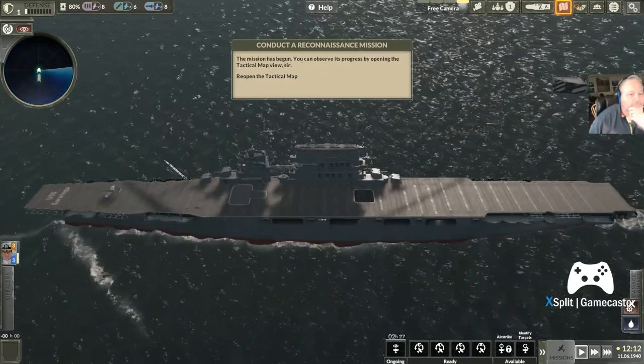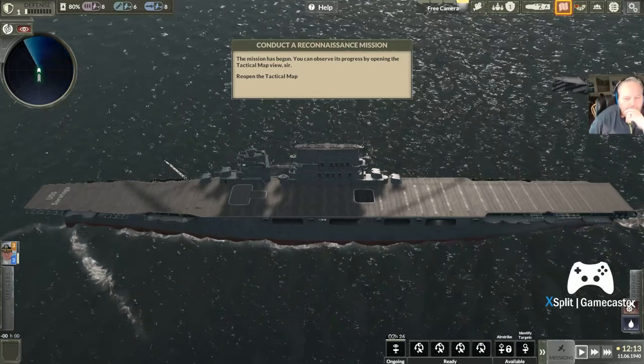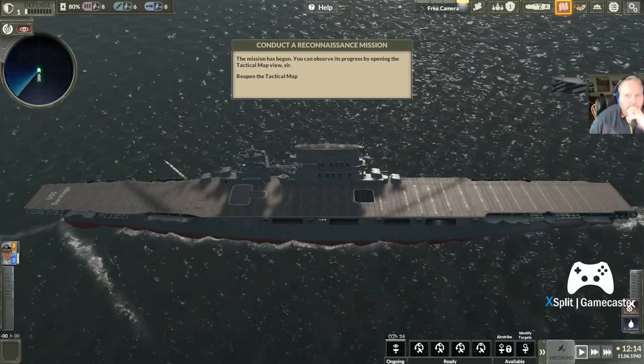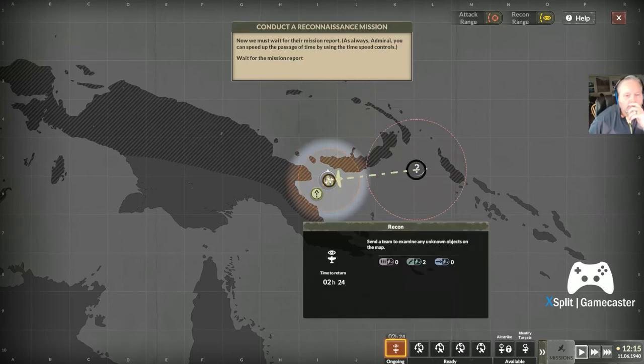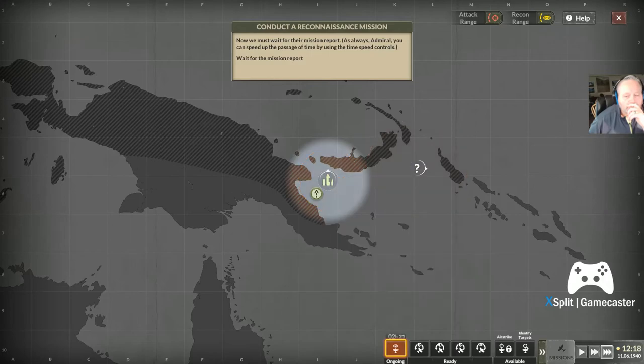The mission has begun. You can observe its progress by opening the tactical map view, sir. To track the progress of a particular mission, now we must wait for their mission report. As always, Admiral, you can speed up the passage of time by using the time speed controls.